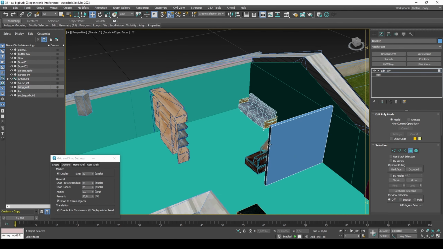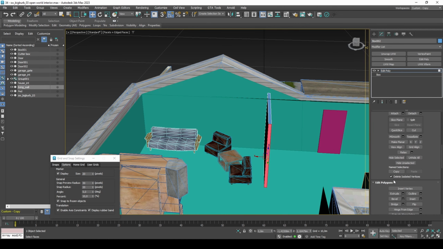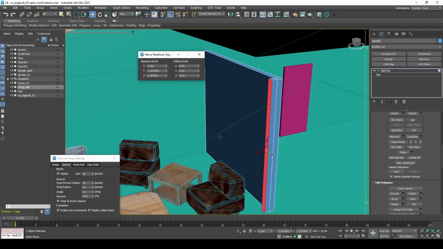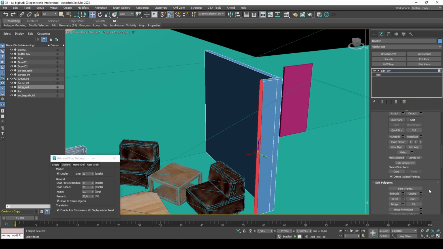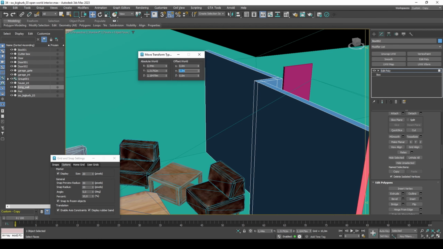Extrude the side 0.12 meter toward the other end of the house. Click the plus icon and extrude toward the living room. Move the polygon 0.2 meter with F12 and x-axis. Extrude again, and plus icon and extrude back towards the other end of the room. Move the extruded polygon 2.5 meter in y-axis.